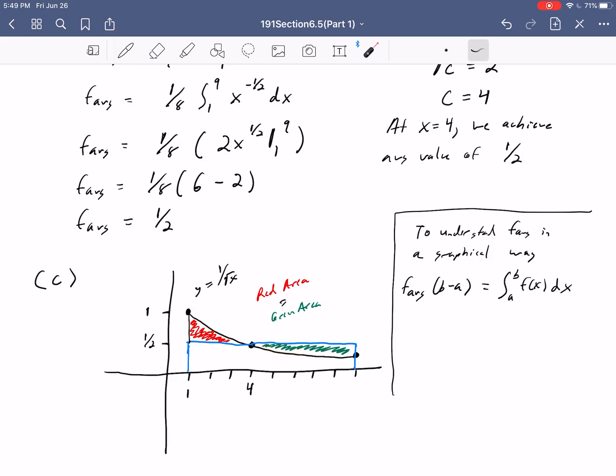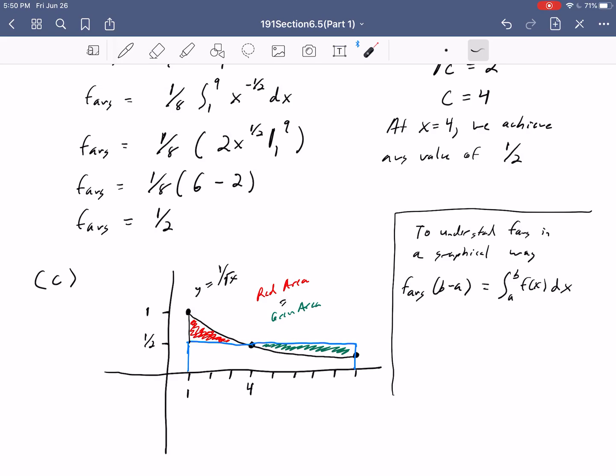So a good way of visualizing it is to draw in a rectangle at the average value, and then recognize that any area above that but below our curve is equivalent to any area that's below that average value but above our curve. You can also think about it that if this stuff was a spongy, manipulatable material, you could take this red area here, cut it off, squish it in, and it would fill in exactly this, forming a rectangle that has the exact same area as what was originally under our curve. So that's just a nice way of visualizing what we're really calculating when we're doing the average value.